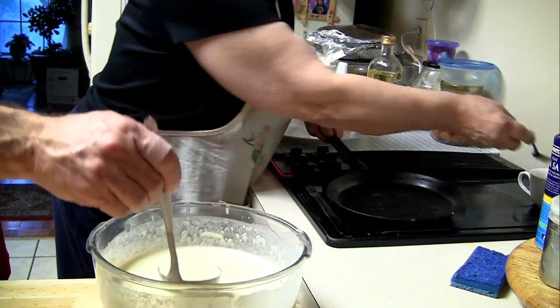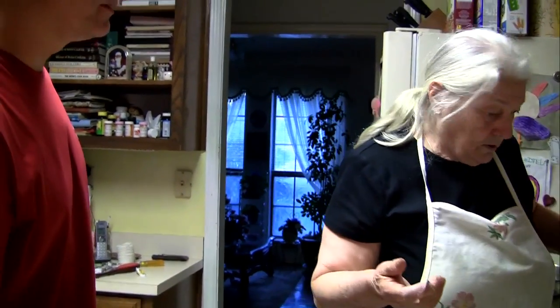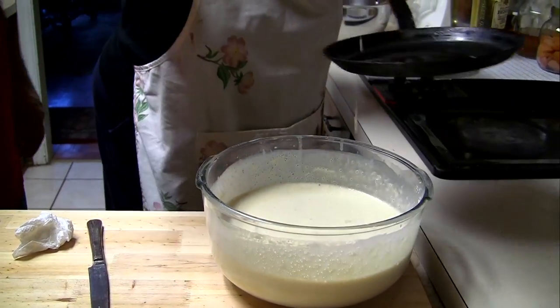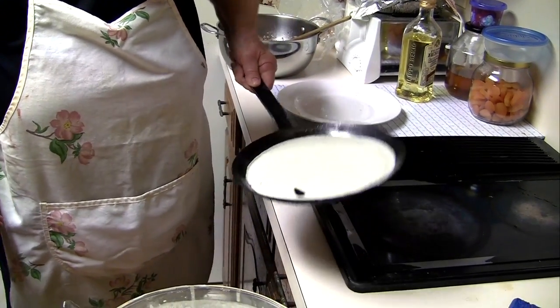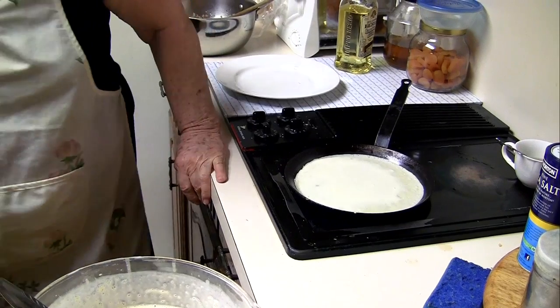Well, now we need to kick him out if we're going to try and make some of them, because Baba, where are the crepes? But you ate them. No, I didn't. Yes, you did. Okay, I'll stop eating the crepes, because if I don't stop eating. See what I mean? The dish was not ready for the crepes. Did you see? Yeah. Okay. No, it's ready now.